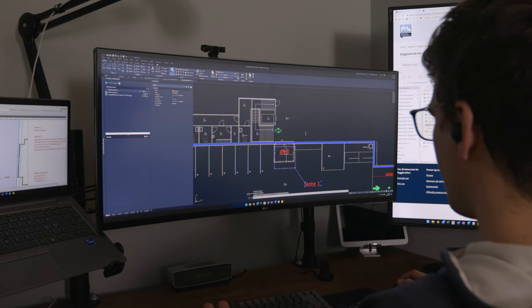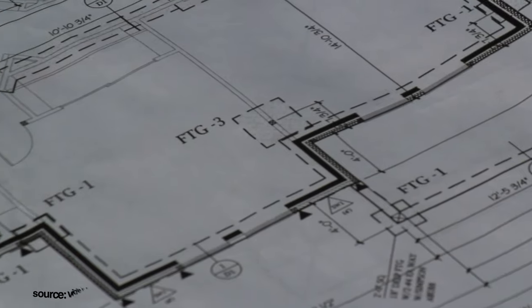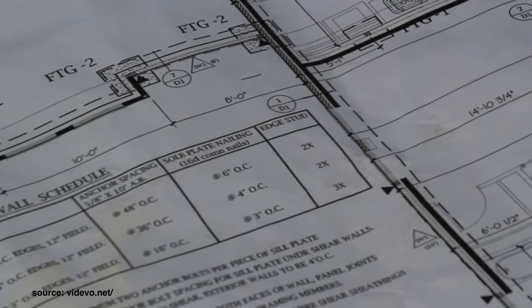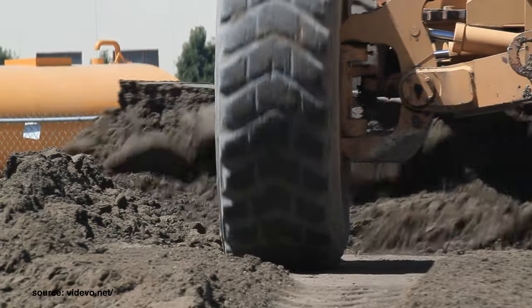On my first day at work I got a quick introduction to the basic commands in AutoCAD and the company's routines, and was then handed the CAD drawings of a new building. I got a few minutes to look at it before having a meeting with my co-worker — without really knowing anything about consultant work — where the drawings were for a new two-story shopping center with a two-story parking garage, and this was going to be my first ever project. That specific project quite literally just started digging around a month ago, which gave me an understanding of how long the pre-building process of new buildings actually takes.